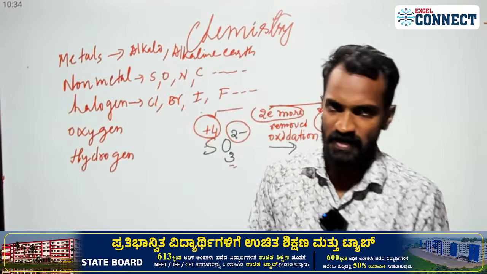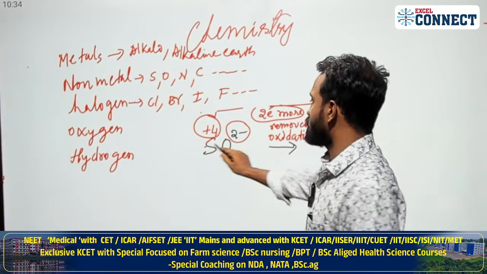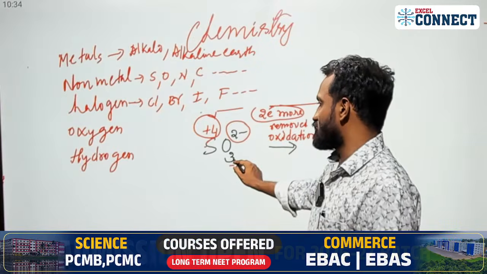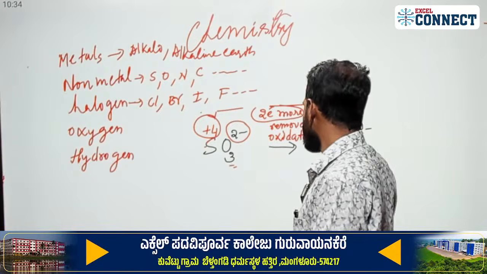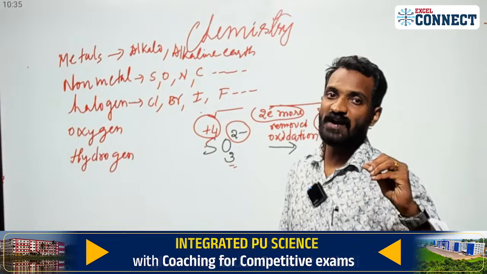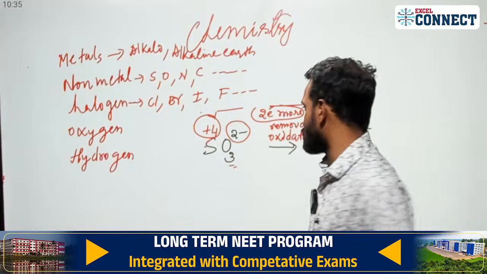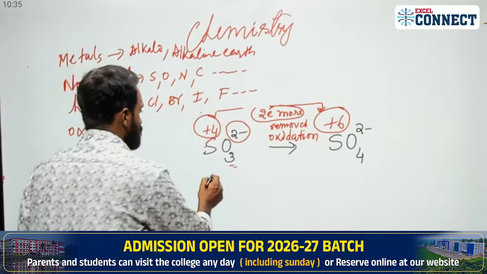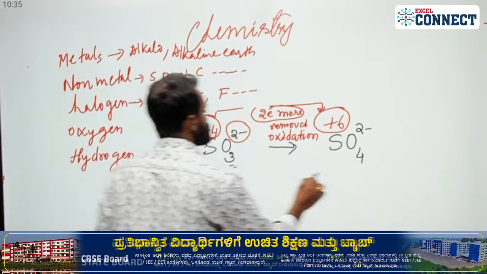No metal is given. Correct? Instead, a non-metal, sulfur, is given. Here 1, here 1. It is already balanced. No need to balance. Now oxygen is given. 3 oxygen here, 4 oxygen here. So if it is in acidic media, I have to add water and balance the equation. Which side shortage of oxygen is there? Whether in sulfite or in sulfate? Tell me, my dear. This is sulfite. This is sulfate.